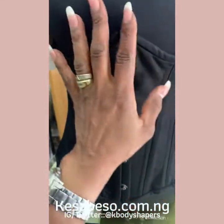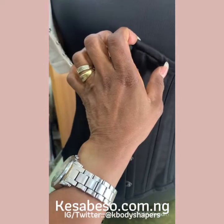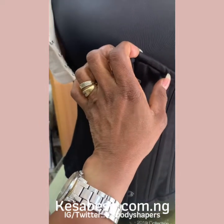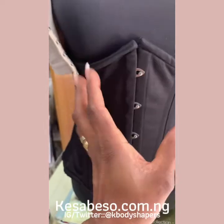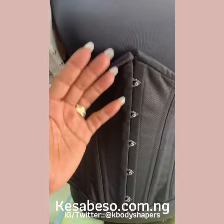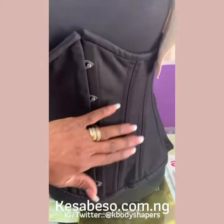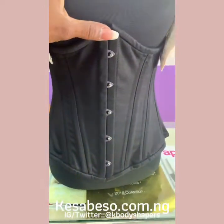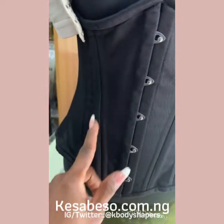So for you to be able to stay long wearing your waist trainer, you should put on comfortable undergarments. The corset should be lined, which is very important. If it's not lined, when you take off your corset, it has a tendency of leaving lines on your skin, because all these are steel bones.